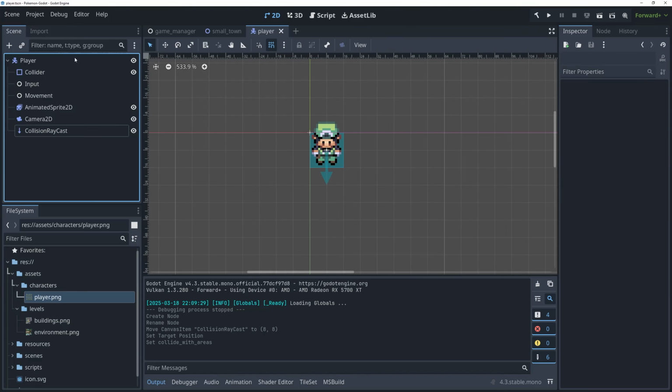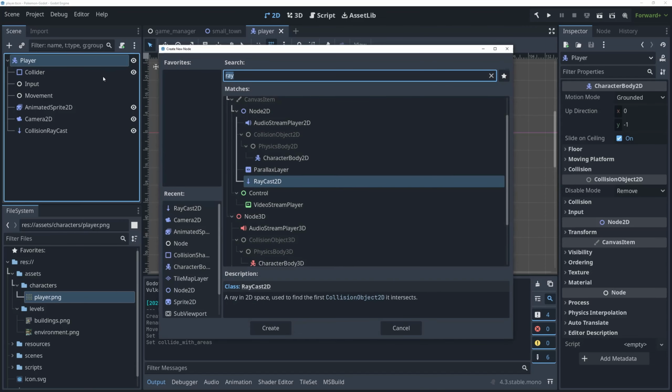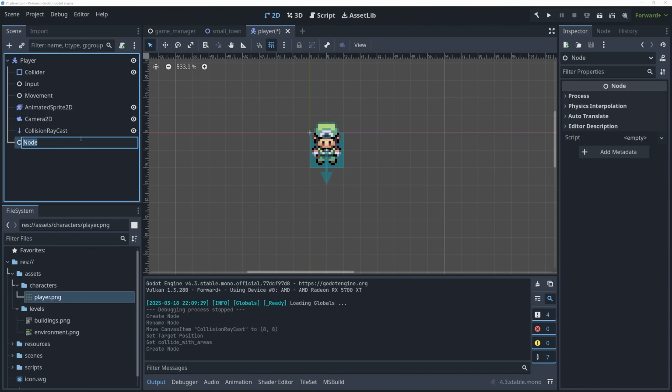So finally, the last thing we're going to add to our player is a new node. And we're going to call this state machine. We're going to use a state machine to determine what state our player is in, and therefore what controls we can use. We could put all of our control code into our input and our movement, but eventually with so many different scenarios in a game, your input, movement, interaction files can end up being thousands of lines long. So what you want to do is find a good way to separate them. And for me, that is to have a state machine.